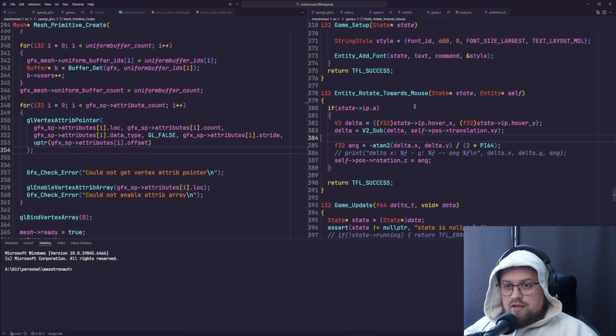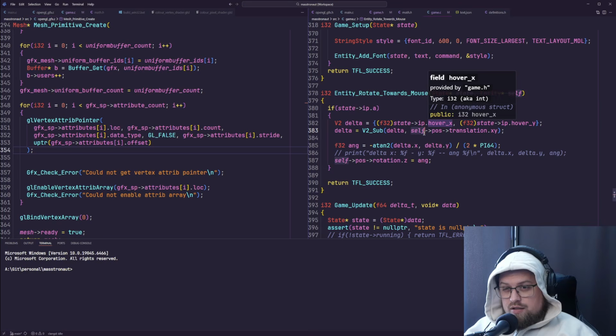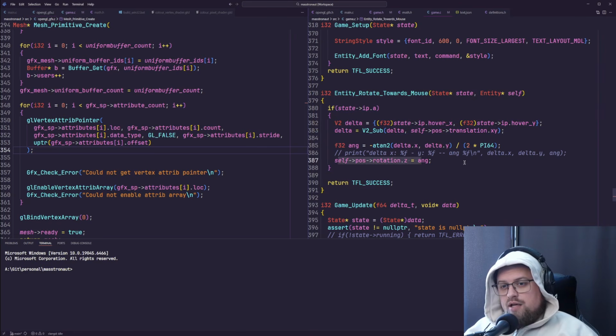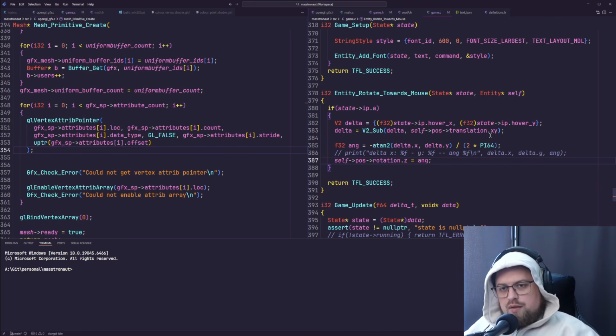So we get the rotation of ourselves. The entity gets its own rotation, and then we're rotating towards the mouse position, because we're getting the hover Y, and this is like global sort of.